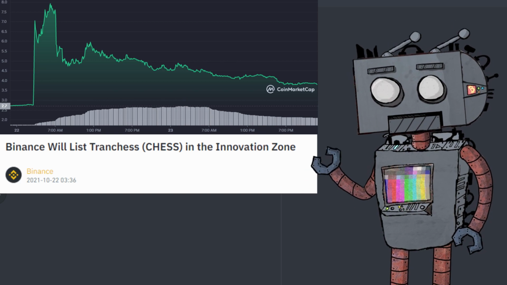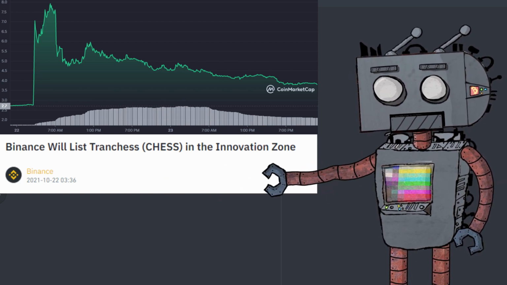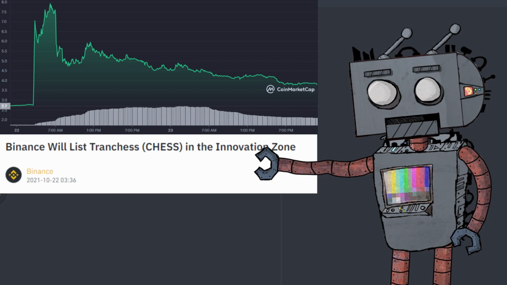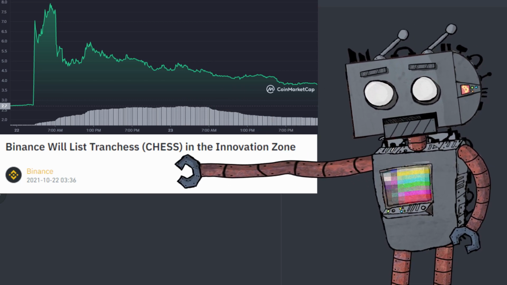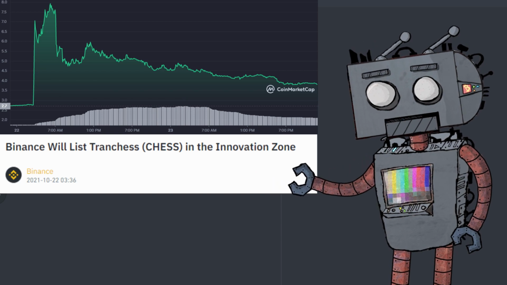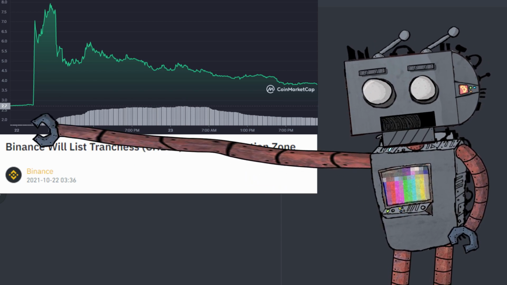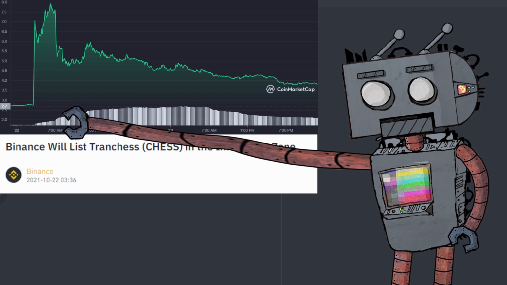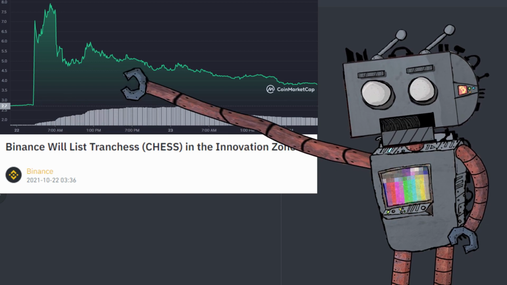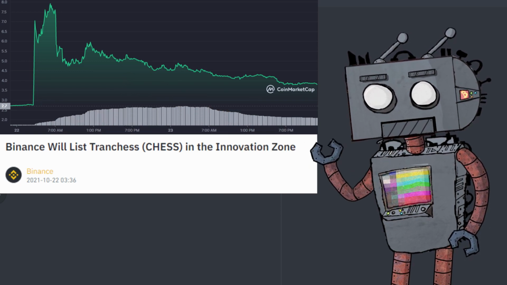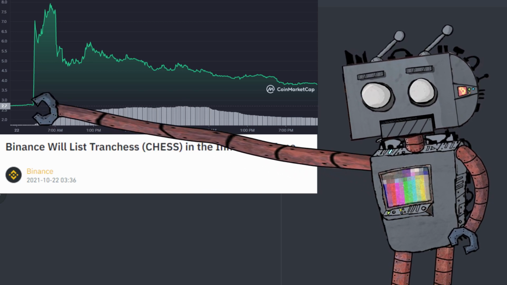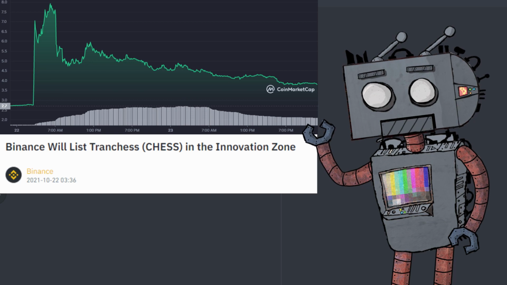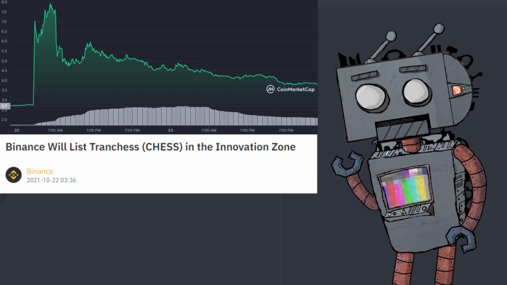just so we can keep track of everything that's happening and how exactly these timestamps actually work. But before we jump into it, let's have a look at the actual timestamp of this new announcement and the behavior of the coin. And sure enough, Binance made the announcement that they will be listing it at 336. And if you actually go on CoinMarketCap and you have a look at the Tranchess chart for the 22nd of October, you will see that at 330, so over there, the price was just nothing, under $3.